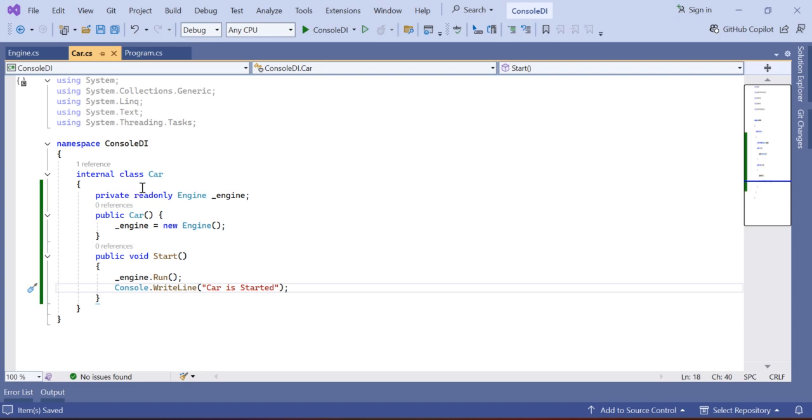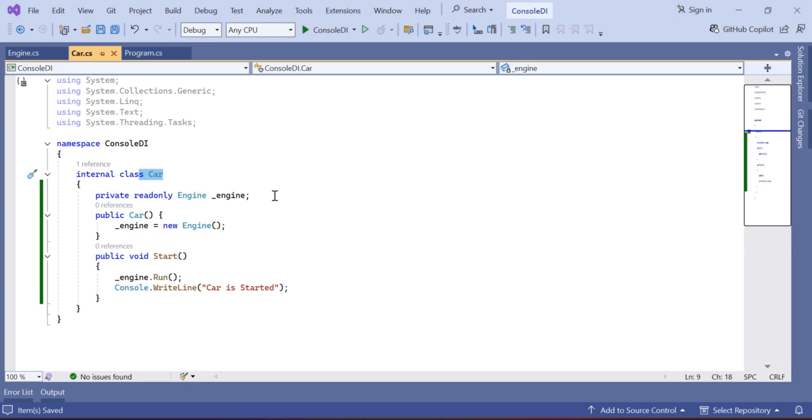If you observe here, the car class is tightly coupled with the engine class. If we want to change any implementation in the engine class, we must modify the car class. Suppose I want to switch to an electric engine, definitely the changes have to be made in the car class as well. So this is tightly coupled. Now how can we implement the same thing in loosely coupled code?